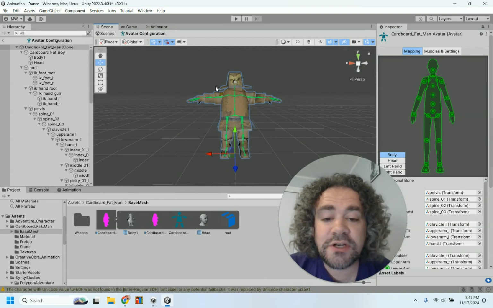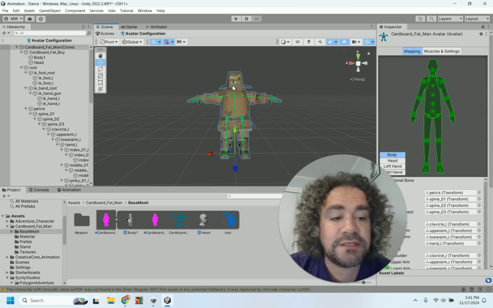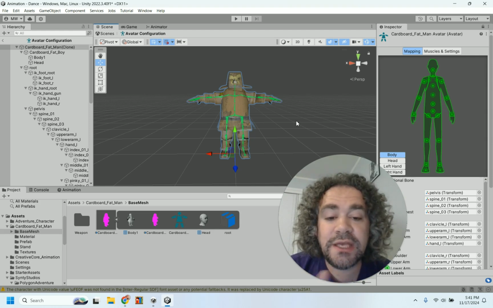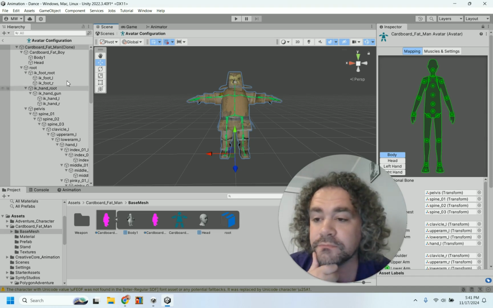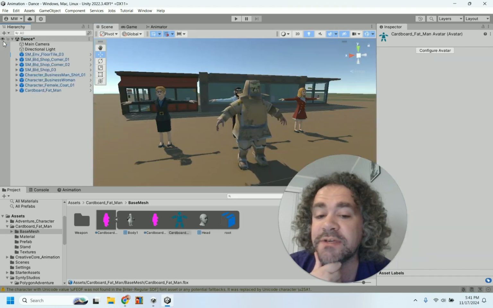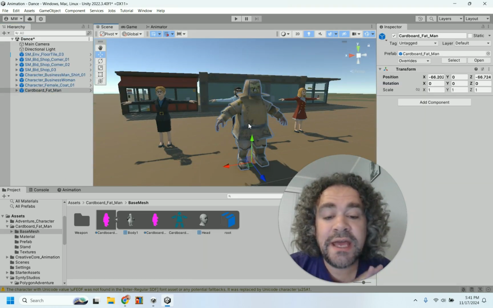Now, once we start doing the animation, if we notice that it's not moving quite right, like maybe his head is not quite working right, we could move some of these points. But for now, let's leave it the way it is and just see how it looks, right? There's no reason to change it unless it doesn't work correctly. Okay, so I'm going to click on the arrow to go back to my scene. Now he is set up as a humanoid just like the other ones, and I can go ahead and create an animation for him.